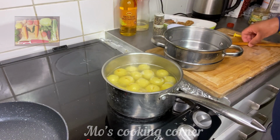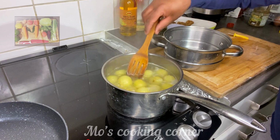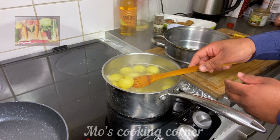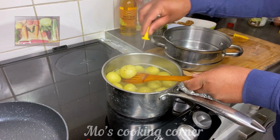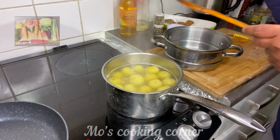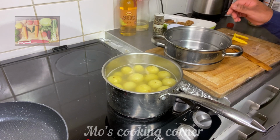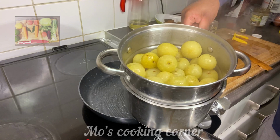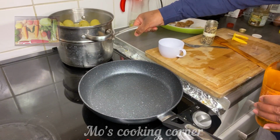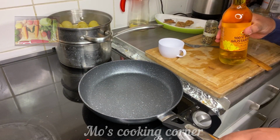So Amlokir is boiled now. It's very soft. You can see it's very soft now. See, very soft. So I just drain the water, and I'll do the next step. I just drain the water. See, and now what I do is the final step.